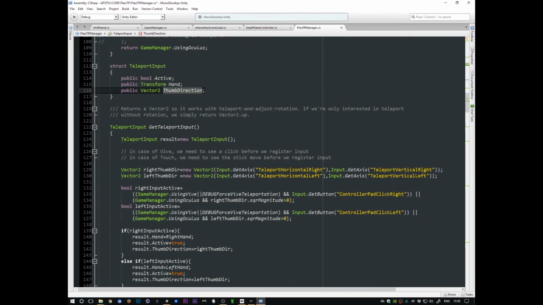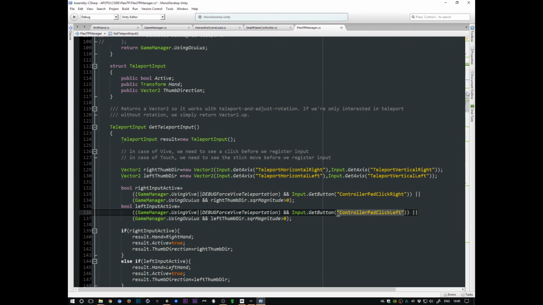Where is it? Let's get teleport input. Here, just measure the direction of the right and left thumbsticks, which can be the trackpad or the thumbstick. If we're using Vive, and don't mind the debug stuff, we just measure the click instead of the extension of the thumb.